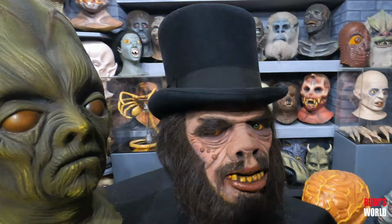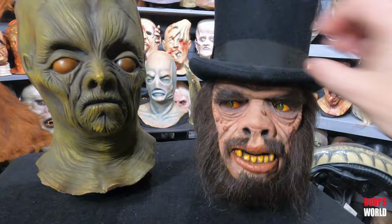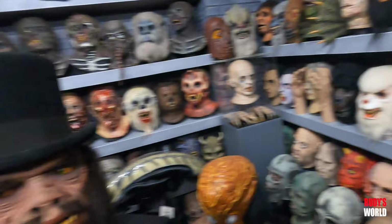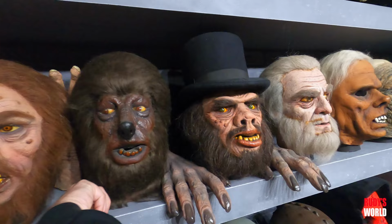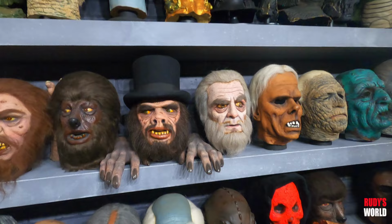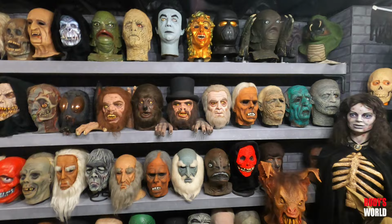Well, Frank, you were on to something there. That is a really cool way to display this Mr. Hyde. It only makes sense, right? Will he fit on that shelf like that? We will see. Wow. That is cool. See what I mean when I talk about Frank doing the clothes and little details and it just changes things? That's not the hat Frank had, but that is cool. I think he needs to stay like that. Don't you guys agree? Look how it stands alone on that shelf. So cool. It's so nice to have these back.